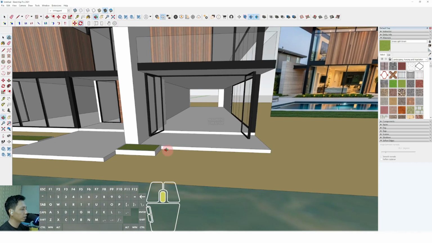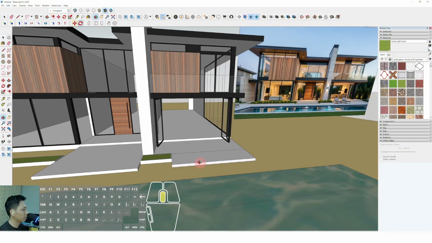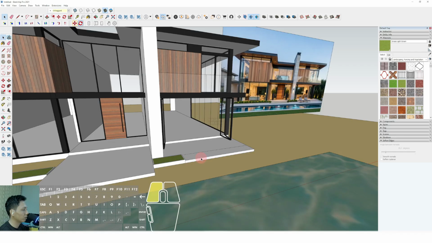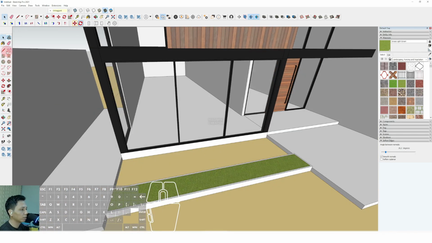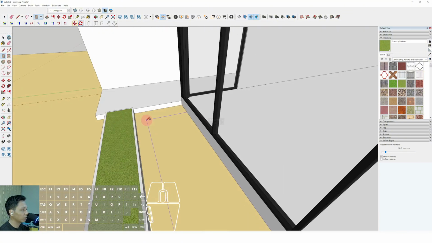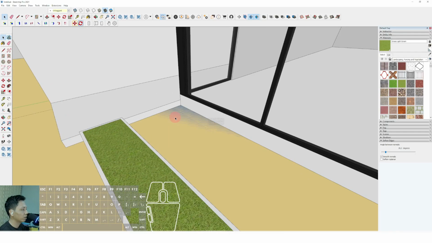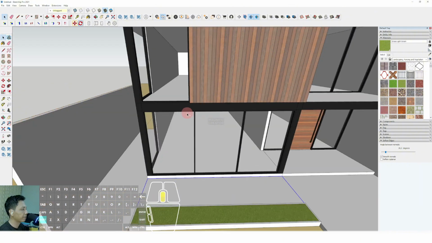Okay, right there. Then we can select a rectangle again. Okay, we can place to this position. Okay, we can triple click, make group, and we can draw the rectangle again. Can click from this point until this point. Okay, we can push it up, make group.